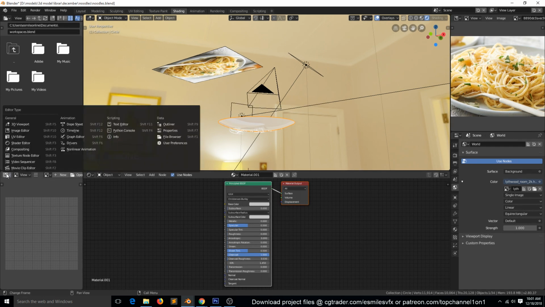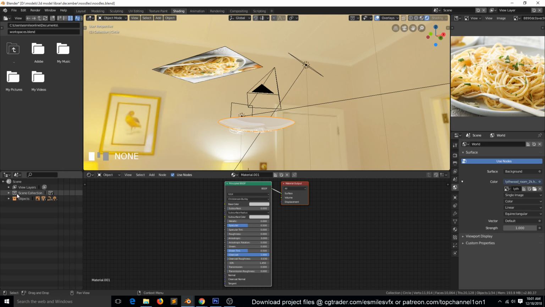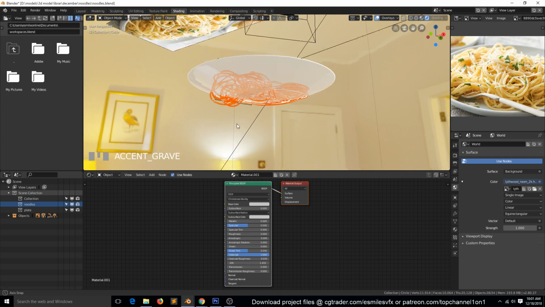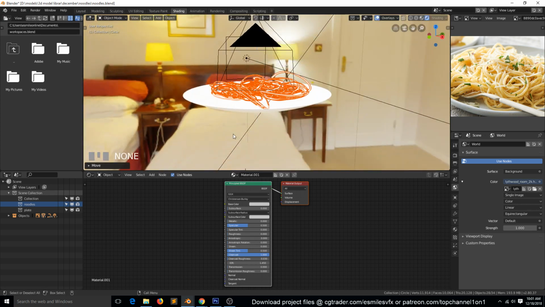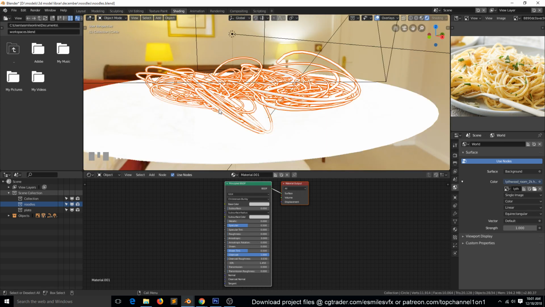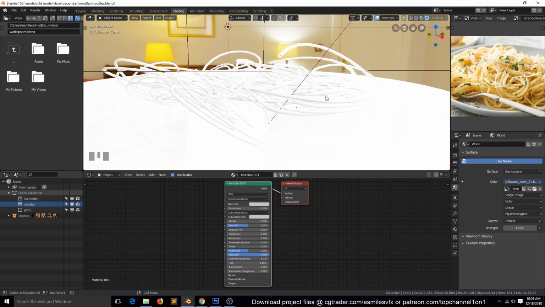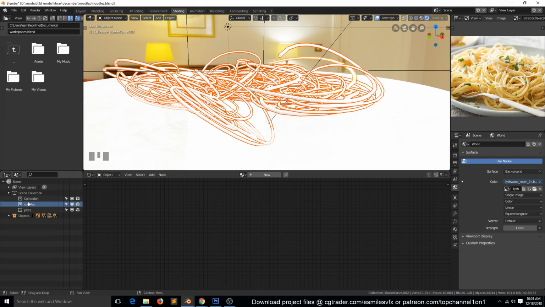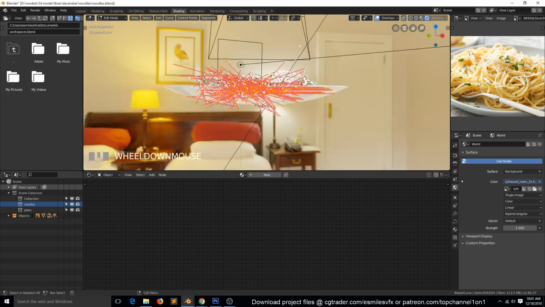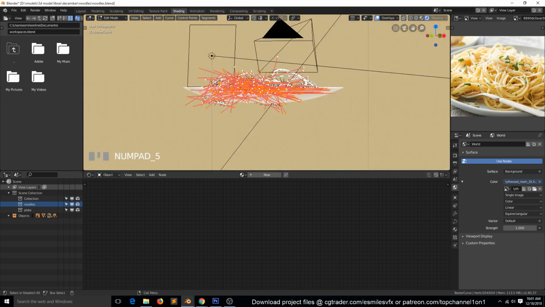We're not going to do UV editing, so we can change this to the outliner. And where are our noodles? Just one. So you can see they're going through the plate.